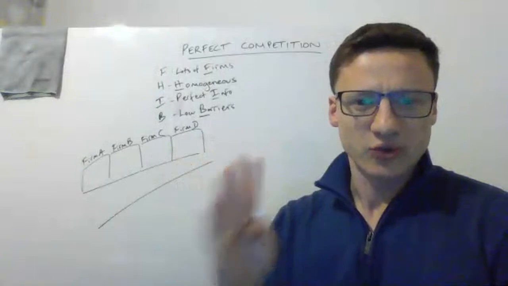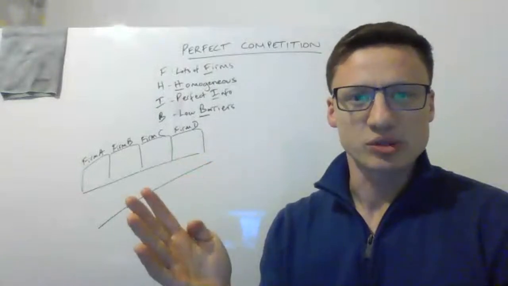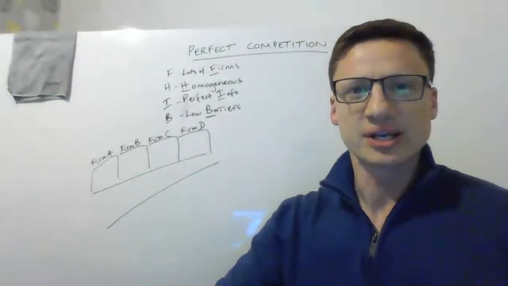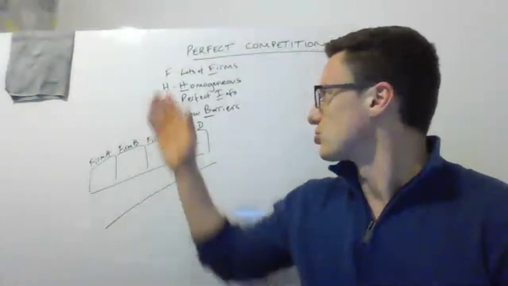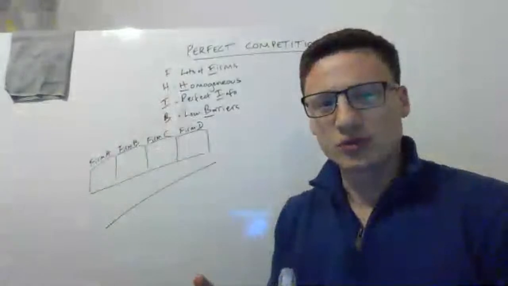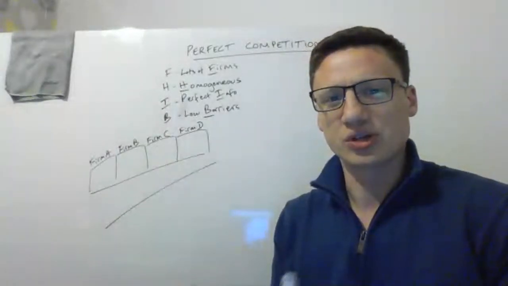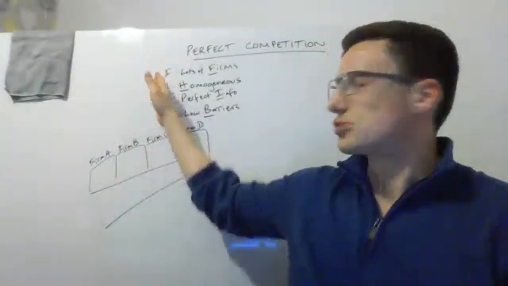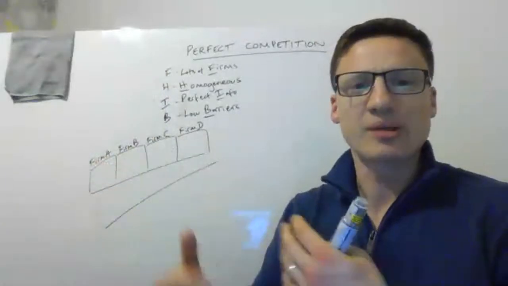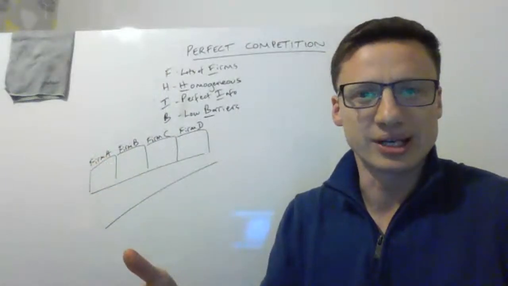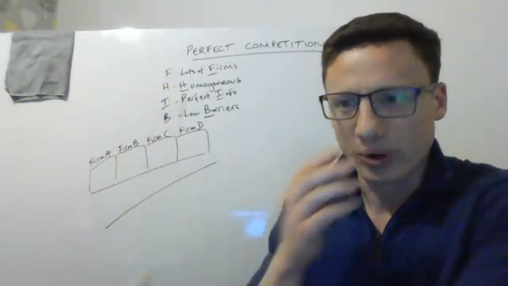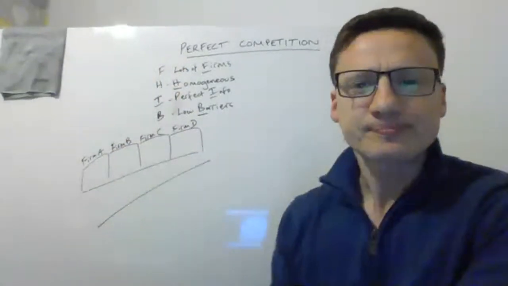Okay, the four main characteristics. Different textbooks might say there are different characteristics, but these are the four that I'm comfortable with. And it's also the four that I will use for all other market structures as well. So I always get in the habit of drawing them out in the same way, so then it becomes a routine. Next time I want to do the characteristics for Monopoly, let's say, I'll always do them in the same order. Just to go through them then.